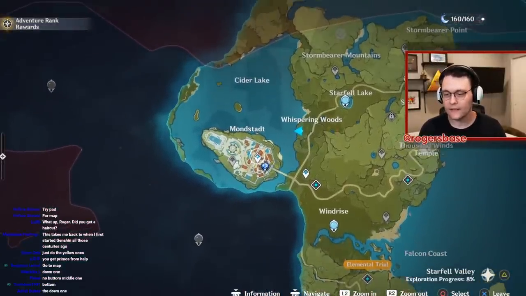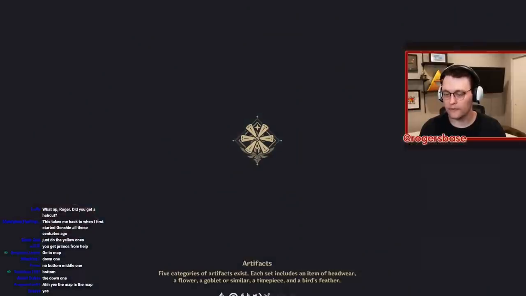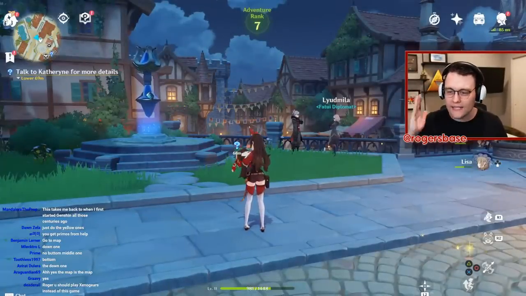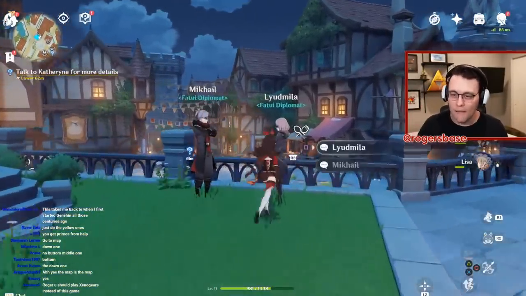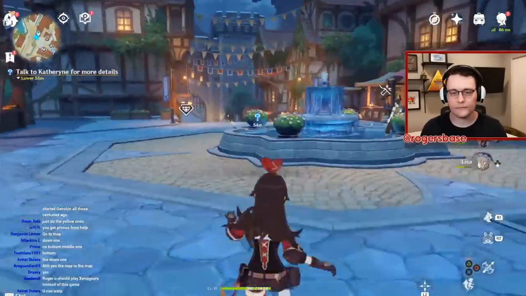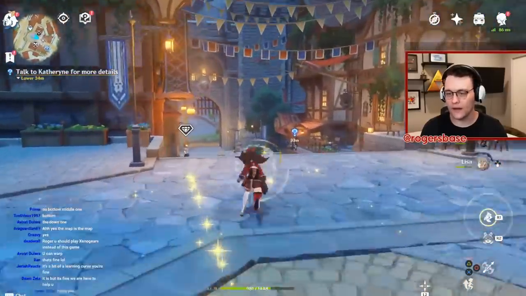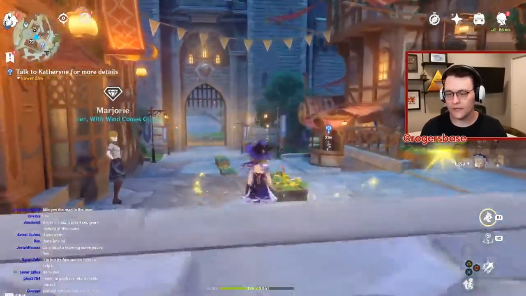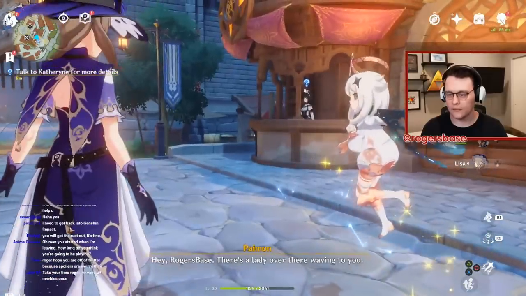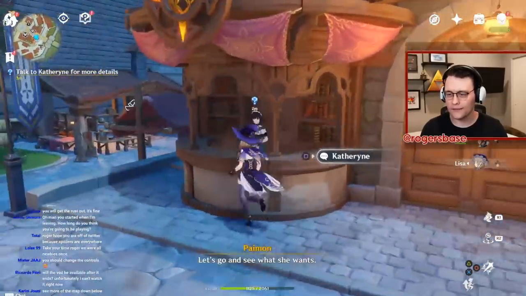Select Mondstadt. Teleport waypoint. Teleport. Okay. We got there. The circle X thing being switched is messing me up. All right, so talk to Catherine for more details. All right. Come on, Lisa. We got Marjorie over there, too. There's a lot of stuff we can do. There's a lady over there waving to you. Yeah, I see her, Paimon. Let's go and see what she wants.